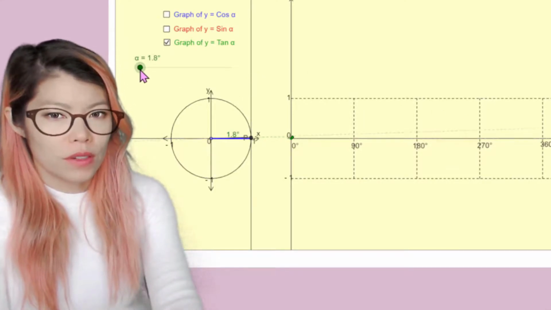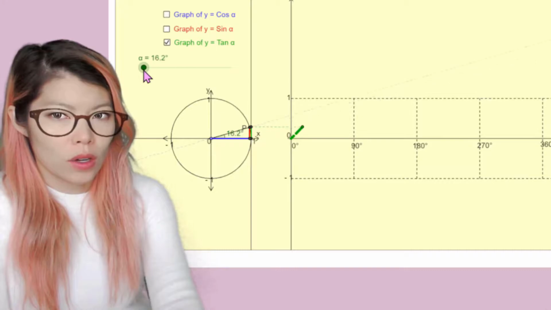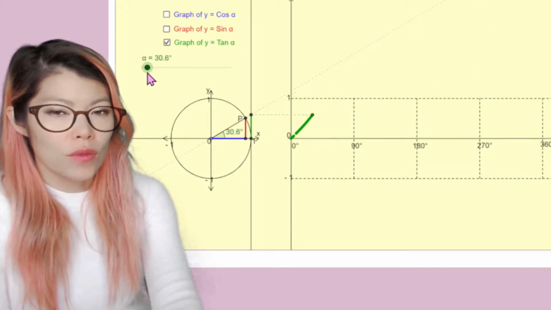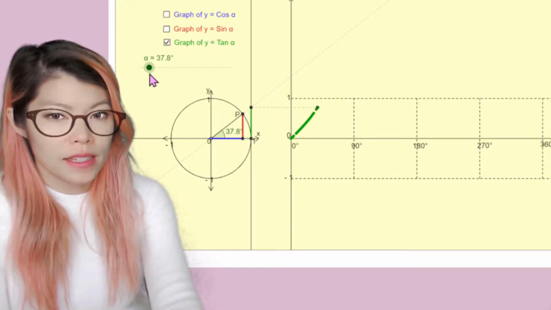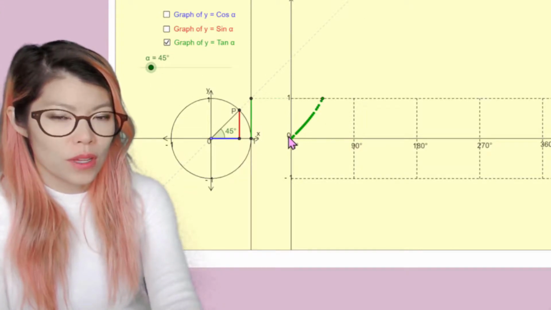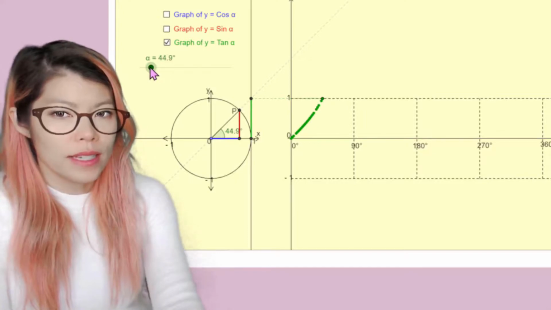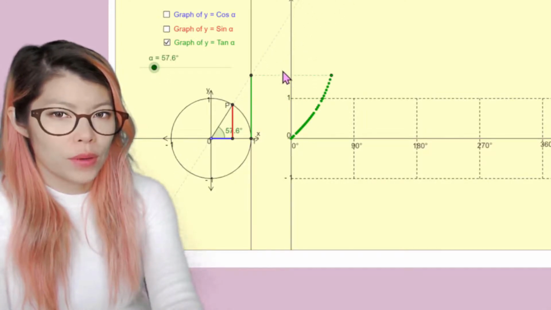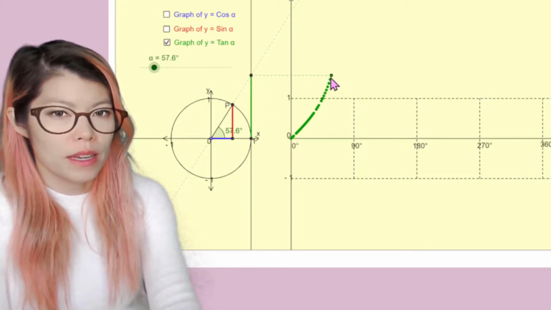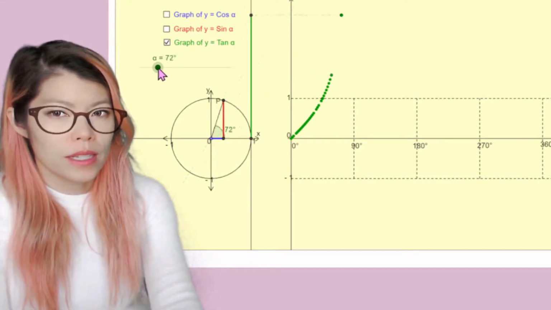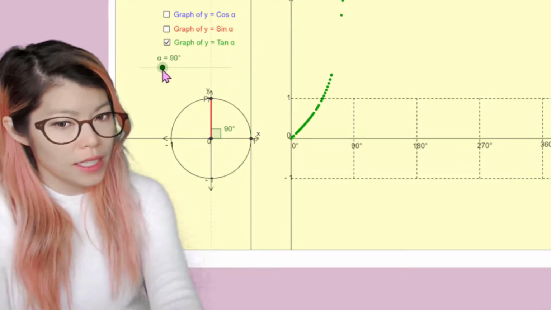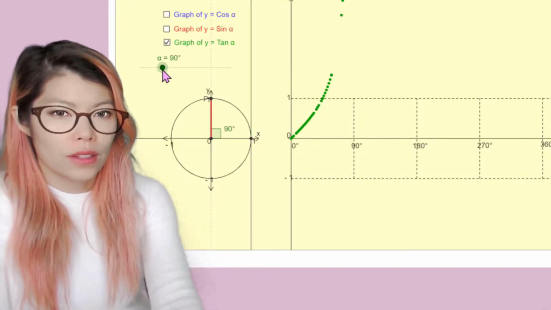So let's go from 0. As we get close to 45 degrees, we know at 45 degrees tan is 1. But as soon as it goes past 45, we can see that it's becoming very big very quickly. See, tan is getting really big. So we're just plotting each of these points, and we see that it gets to a point where at 90 degrees it's undefined. We have no value there.